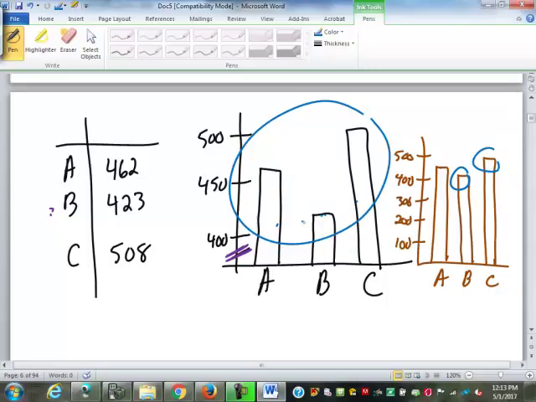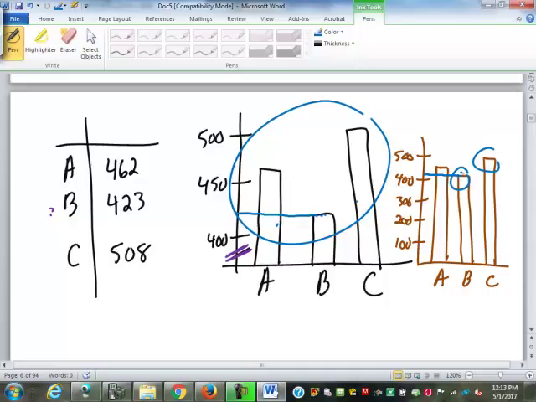But having this break in here allows us to get a little bit of an idea. I still can't tell exactly how many patients are in hospital B, but I can tell it's close to 425, close to halfway. Whereas over here, if I trace that over, that could be anywhere from 410 to 430 or 440. Could be a huge range that I don't know exactly where that's going to be.